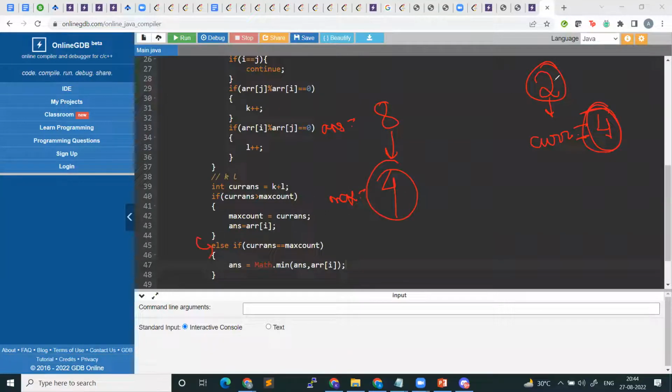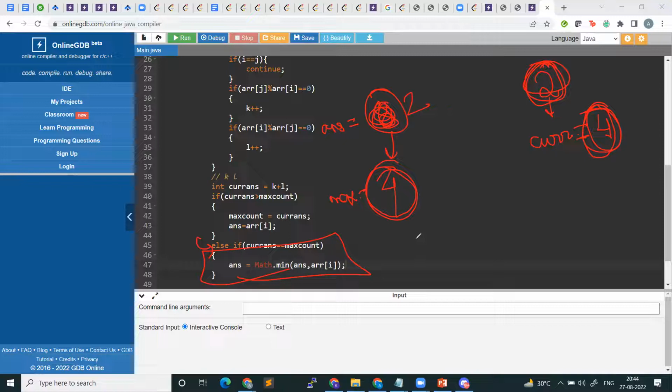Yes. That means there is an element with the same value of k plus l that you have already encountered. So which answer will I choose now, 8 or 2? So I am saying answer is equal to minimum of 8, 2. So answer will get updated as 2. See, the minimum has come. If two elements have the same count of k plus l, then this will ensure that you pick up the minimum. Making sense?